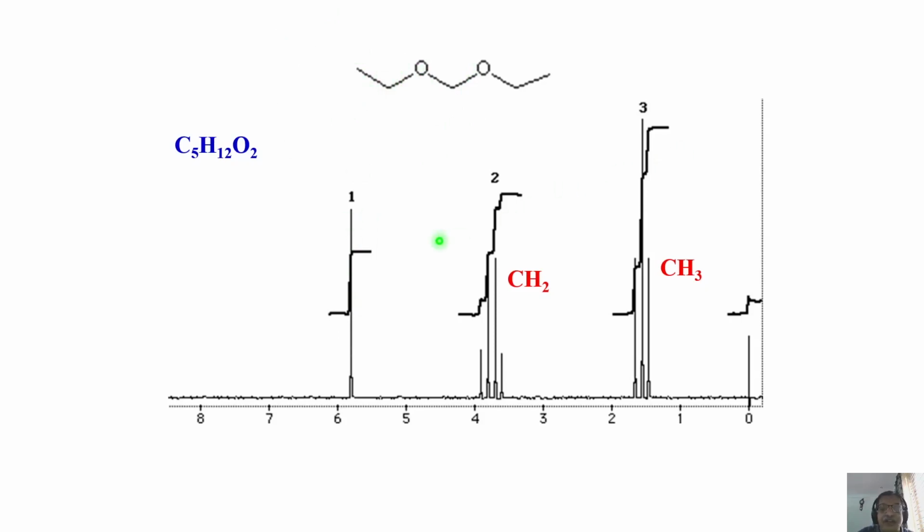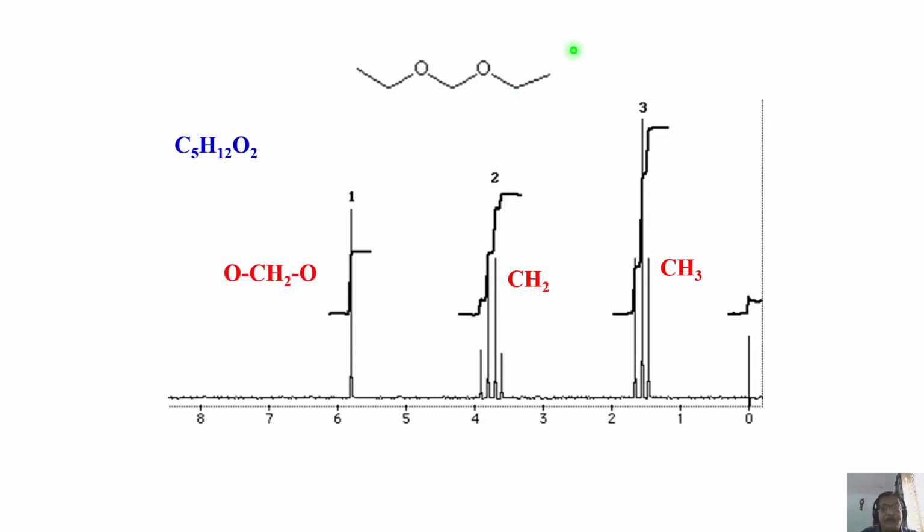But now the intensity ratio is 1:2:3. If I take this proton as number 2, there are 2 protons. This is 2 plus 2, 4 protons. This is 3 plus 3, 6 protons. It agrees with the intensity ratio. It is 1:2:3. This is not a single proton, but it is CH2 protons. In which case, the uncoupled CH2, you can get the intensity ratio perfectly as 1:2:3. So you can analyze the spectrum and interpret it for a particular molecule if you know the formula and if you know its structure also. So it's very easy to interpret.